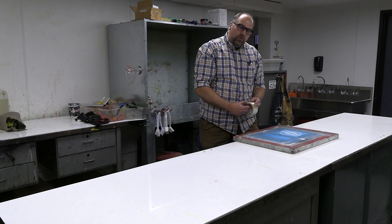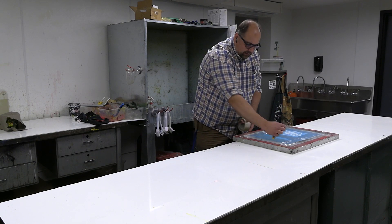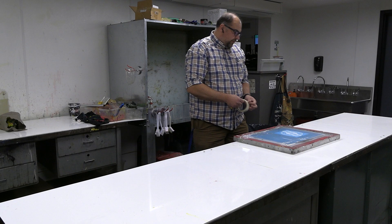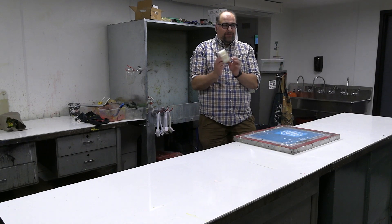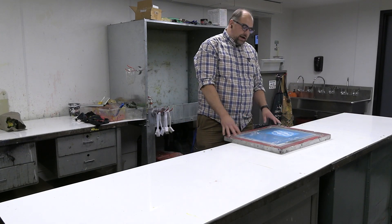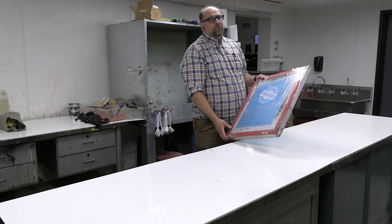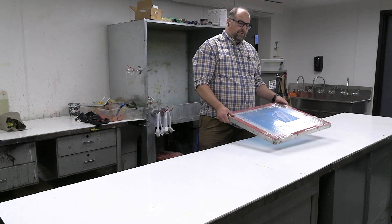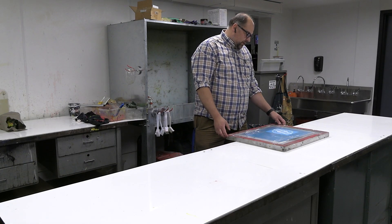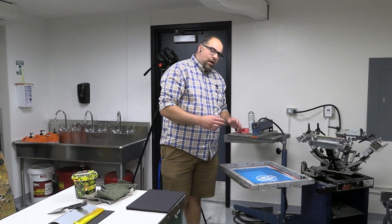Sometimes there are some little pinholes that get into your design and you don't want ink sliding through. Now the back of our screen is completely taped off — we should be good to go. Make a little tab, be kind, hang this back up. Knife goes away so it's safe. Whenever cutting tape or anything around these screens, be very careful — if you poke through it, it's about 35 dollars of waste because we have to replace the screen; we cannot reuse or really fix the hole. So the next step is to move over to our printing area.